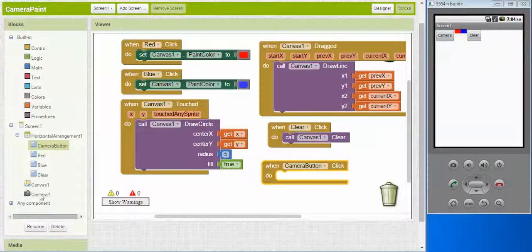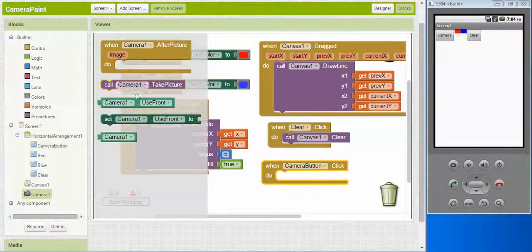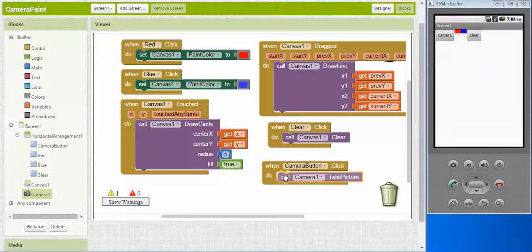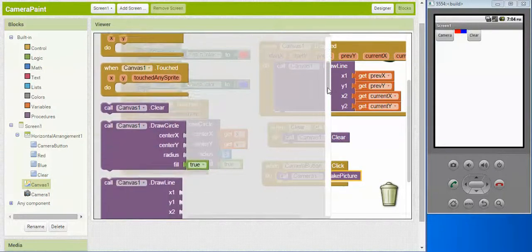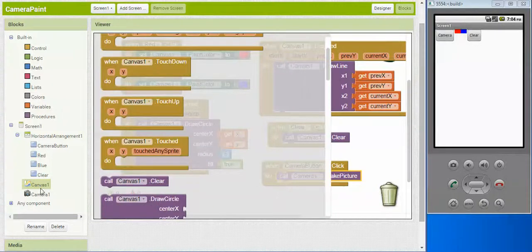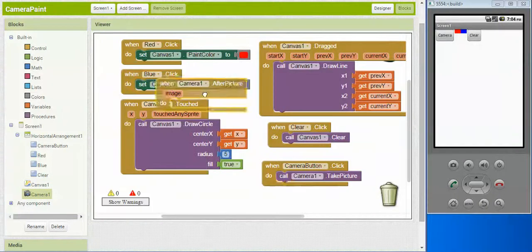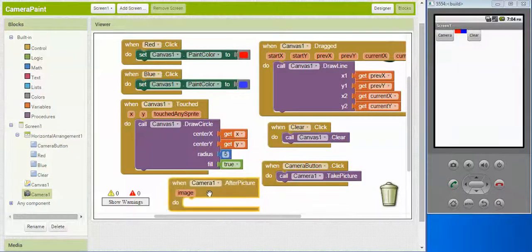So I'm going to get that under the camera. I'm going to say when I click this button, take a picture. That by itself doesn't add the picture to my canvas. I have to add code to do that. So I'll go to the canvas, and I will say, oh, I'm sorry, one more. I have to say after the picture is taken, I want to change the canvas.